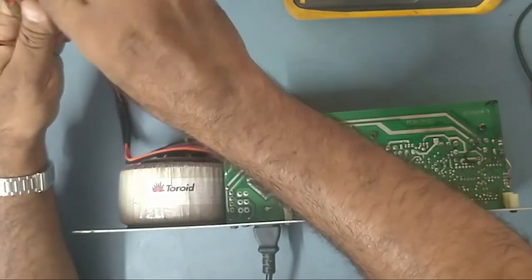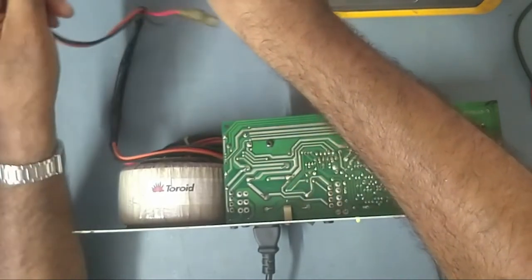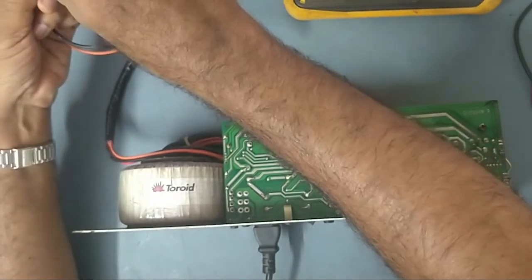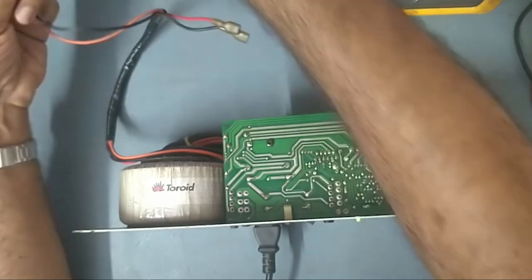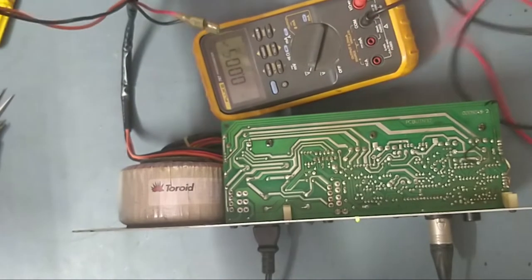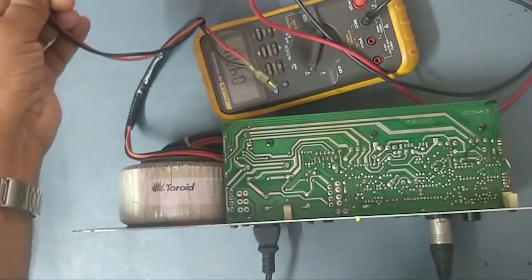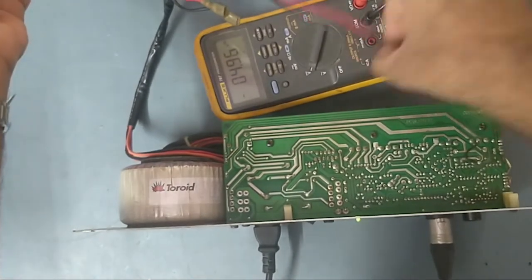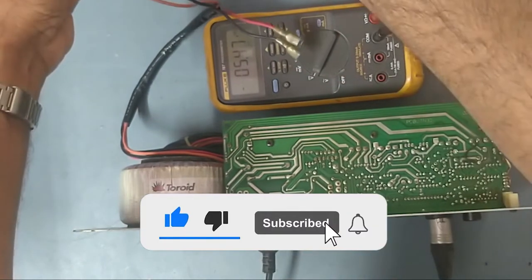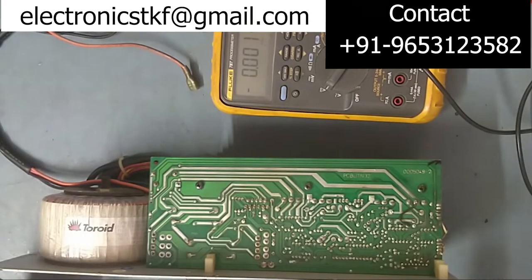See, woofer is working. Okay guys, so there is no highs. See guys, no highs. So I think there is a supply issue. I'll just show you, there is a supply coming in the highs. See, there is a supply, 4.9 volts. See, the supply is fluctuating. It should not come like this. So we'll check what's the issue in this guys. So we'll put it off first.